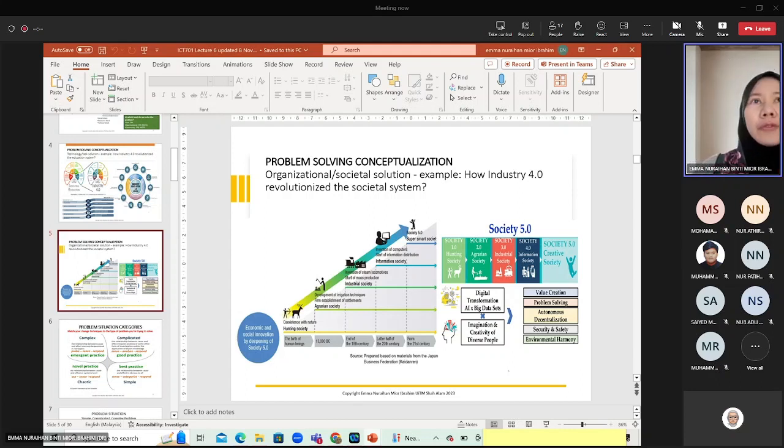So talking about Society 5.0, what is Society 5.0? You tengok evolution ya, evolution of Society 5.0 is about creative society. So talking about creative society, you tengok dalam social media sekarang a lot of creative content, and amazingly ya, this creative content is being done by rakyat marhain. You nampak kan rakyat marhain ni makin lama makin maju, and I think a lot of brands if they want to pick up like a reviewer of the product kan, dia akan pergi kepada orang-orang biasa ni. Yeah, they don't take artists, celebrities and everything, because we know we don't really trust the celebrities.